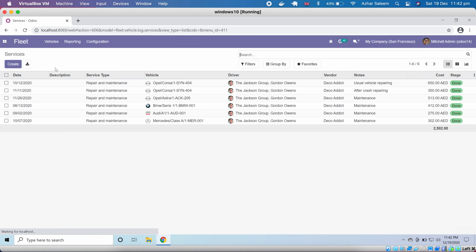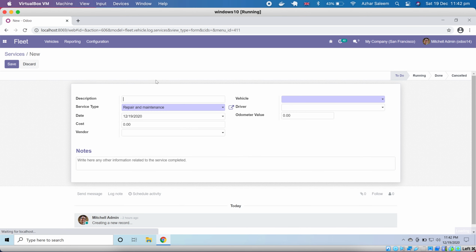And here we have the services. We have to create the services here, meaning things like car wash and repairing, maintenance, all the services related to the vehicle we have to create here, with the cost, who is the vendor, by date, by vehicle, by driver, all the services we have to make from here.